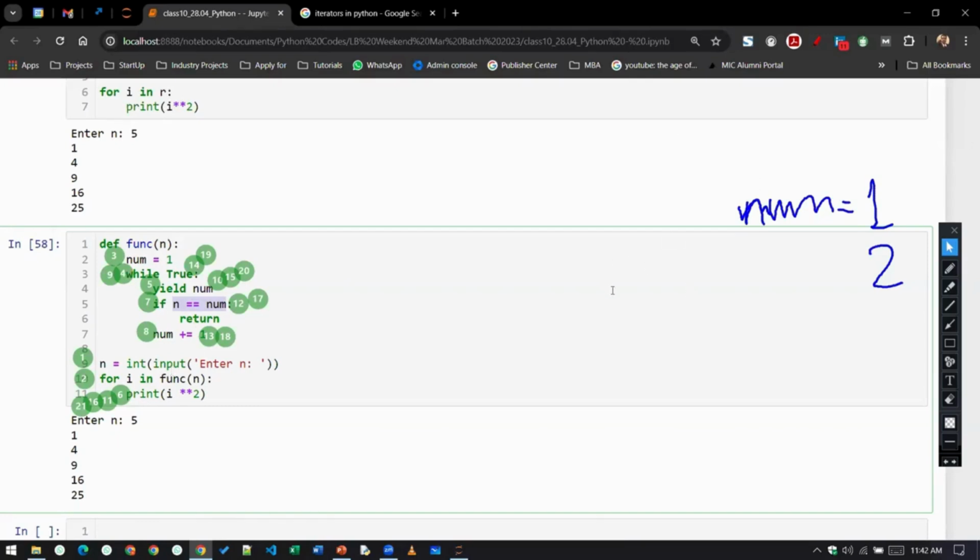No, Shashank, we don't have post and pre-increment here. Pranjal, I hope your doubt got solved now.